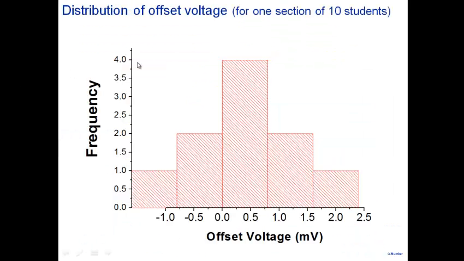The other one is the offset voltage. As I said, when you measure it, I've plotted results that were obtained by 10 students here. So you can see one student obtained, this has not been plotted very well here, -1 here. 2 students got a value somewhere in this range here. So what you're going to measure is different values.